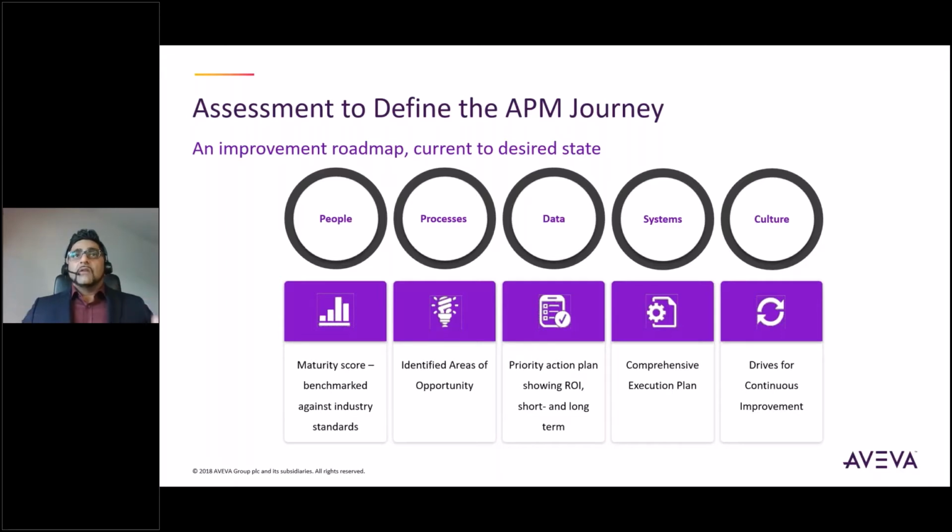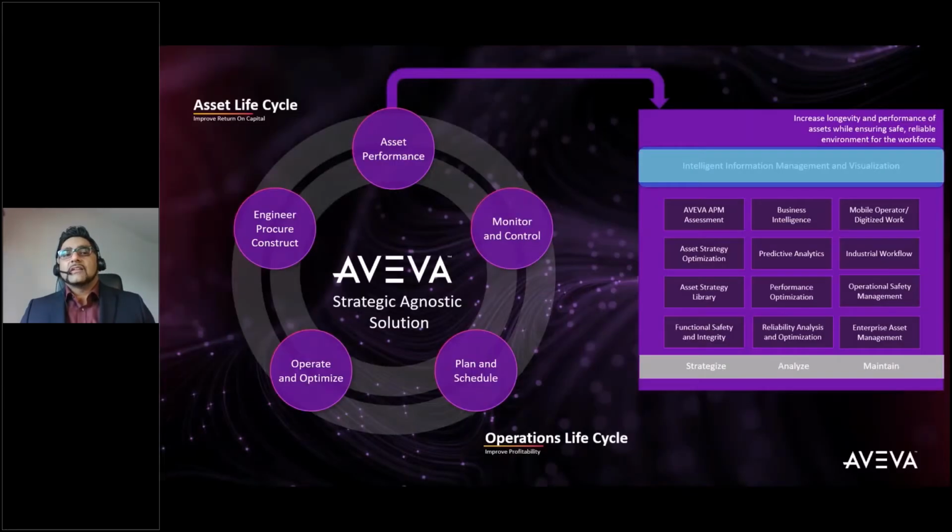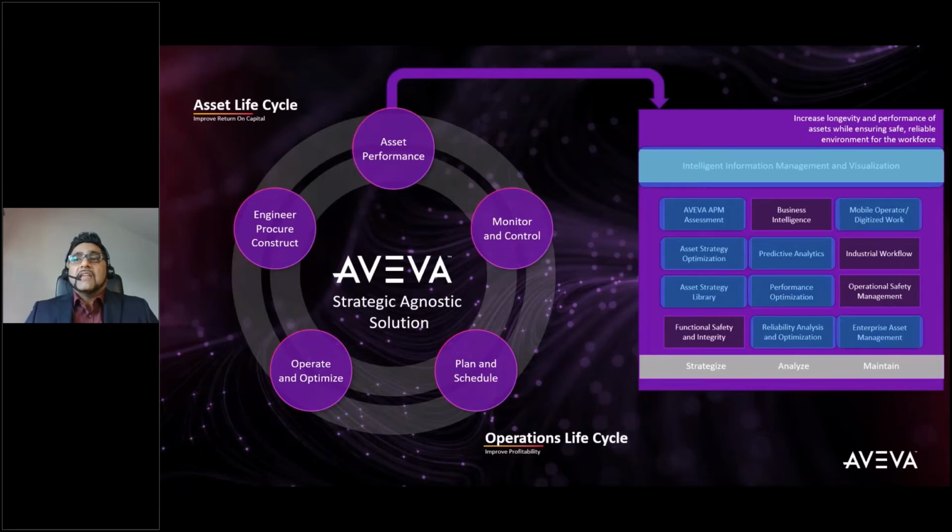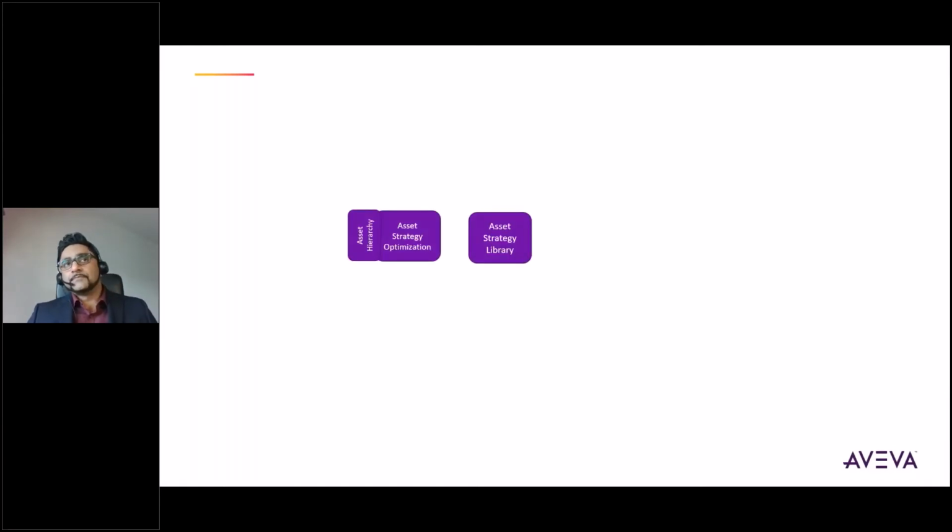Once we've done that, once you've got that roadmap, then we can start looking at architecture, right? And I'm just going to show you a quick architecture here on how we can get there. So let's say, for example, we've identified some key areas of improvement, and then we say, right, now let's look at an architecture on how we're going to deploy this. So this is something that I work with my clients at the moment, and how we actually build this journey.